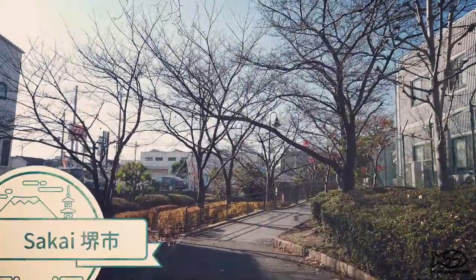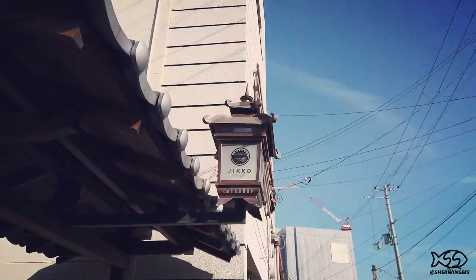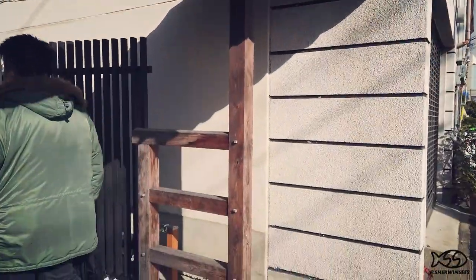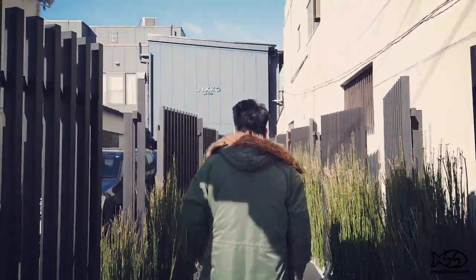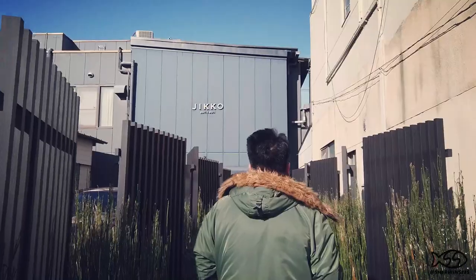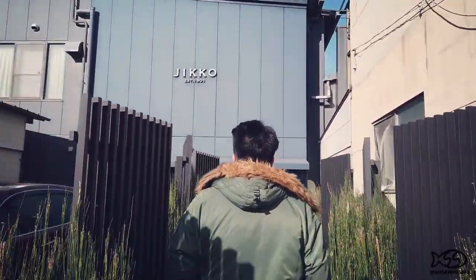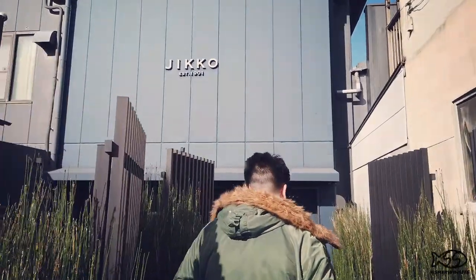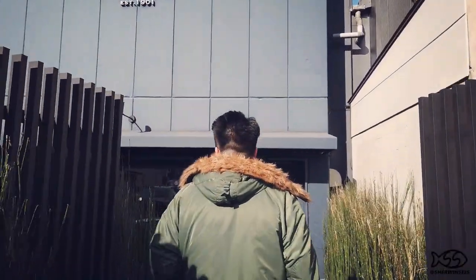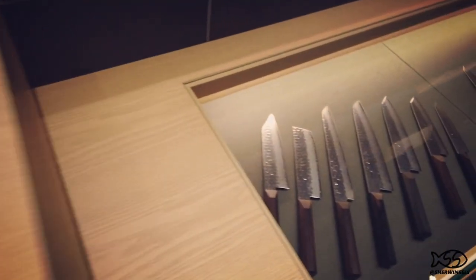It takes a village to make a knife worthy of the name. Retailers like Jiko oversee the marketing for the city's master blacksmiths and sharpeners who are famous worldwide for their skills. Sakai knives are made through careful division of labour — first they're hand forged and assembled, then they're sent to a sharpener for finishing and polishing. Sakai Jiko is an example of a homegrown Sakai brand that's killing it in the 21st century. The Jiko showroom is understated and modern and the staff are really helpful, even if some things do get lost in translation.